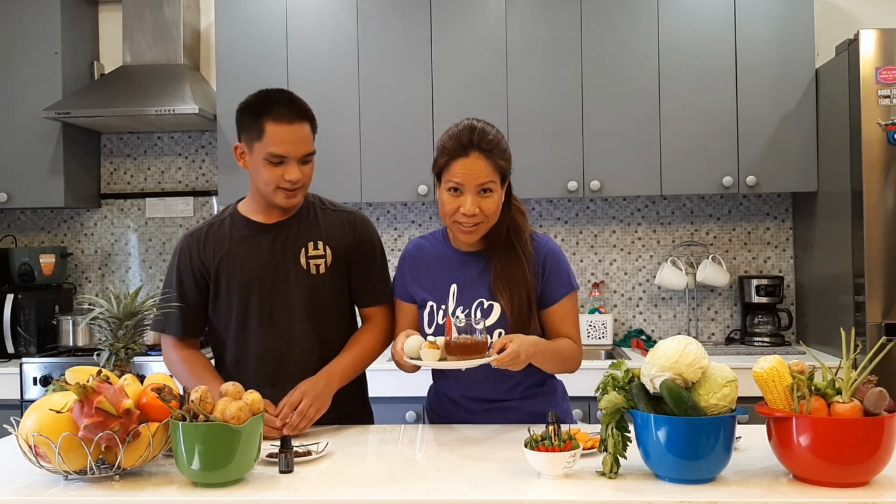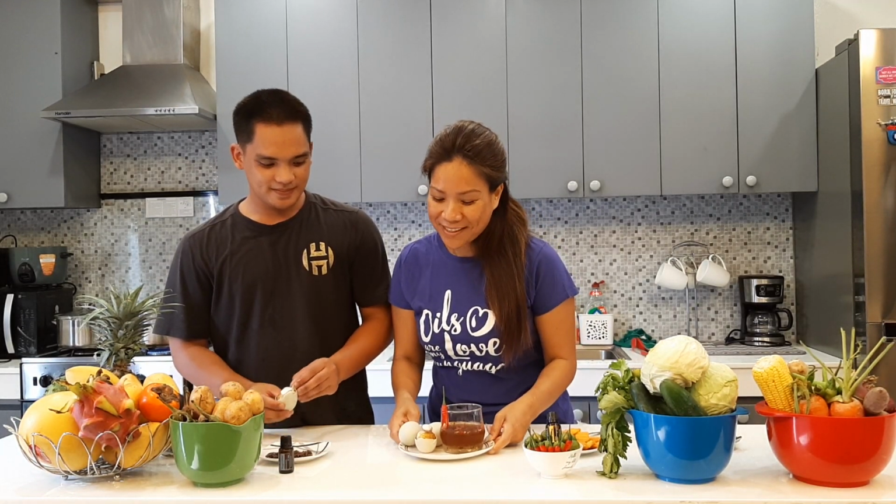Today we're trying this balut for the first time. And I'm not sure if you really want to know what balut is. Balut is actually a duck embryo. It's like a baby duck.